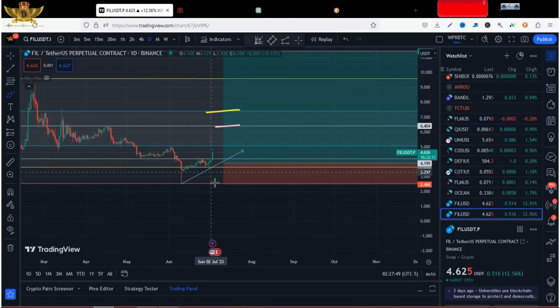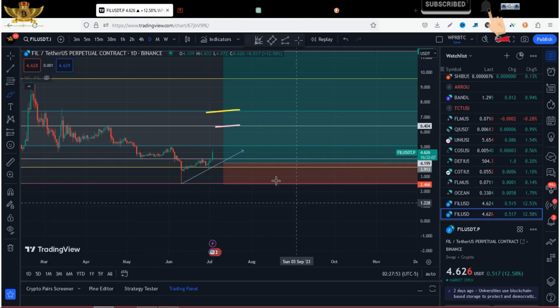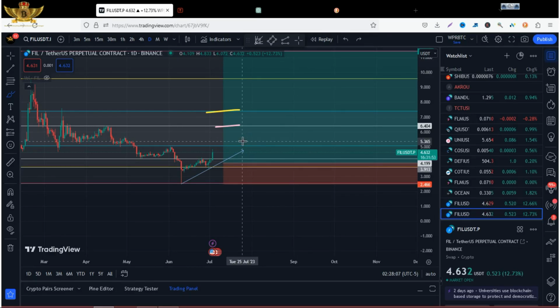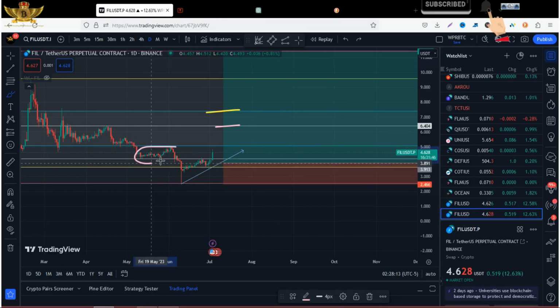So on 4 hours, there's already a breakout, and also you can see today has actually opened beautifully. Just 4 hours into the opening of the day, there's been a breakout of that mini sideways market that I was talking about that was forming on the weekly chart. You can see it. So there is a breakout, but of course, every breakout needs a retest, and it's not even a complete breakout, because once it breaks out from the previous sideways, there is yet another sideways that it yet needs to break from, which is going to bring a serious challenge.